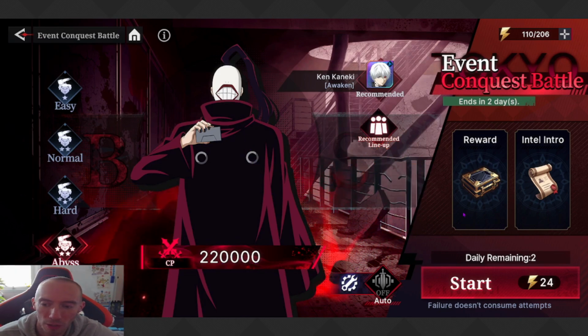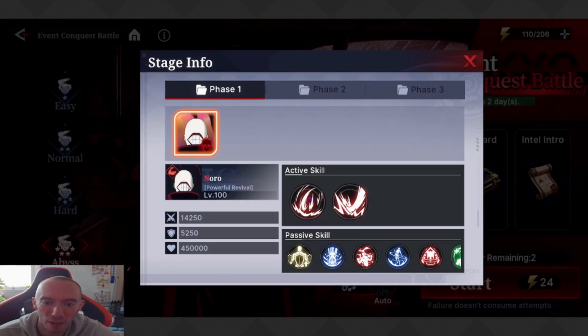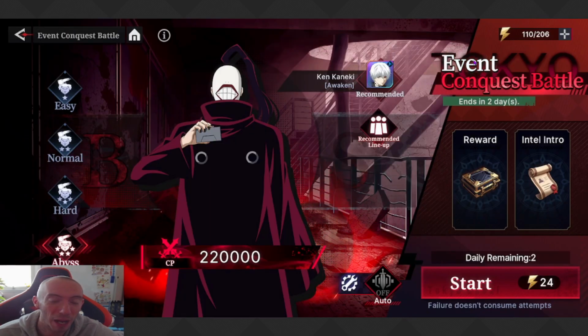220k on this boss, but he's a little bit tricky because if we take a look at the intel, there's some specific skills and passive skills that can really disrupt the gameplay if you're not paying attention. If you try and do this on auto, you could possibly lose. It happened to me several times.